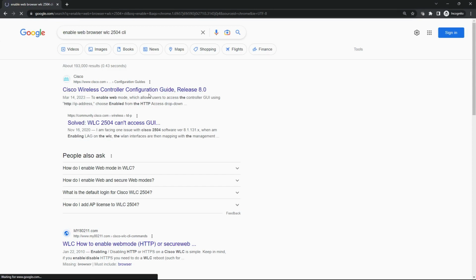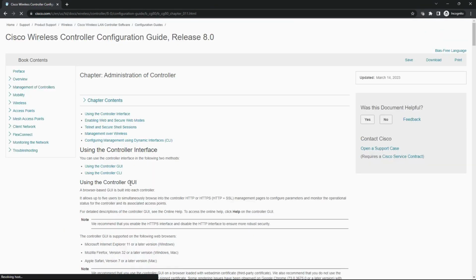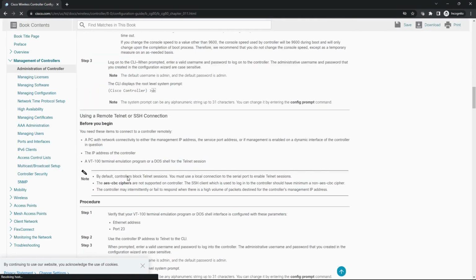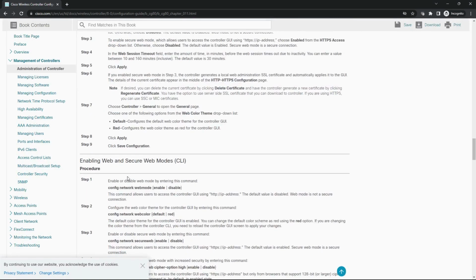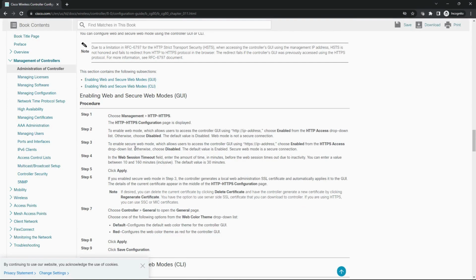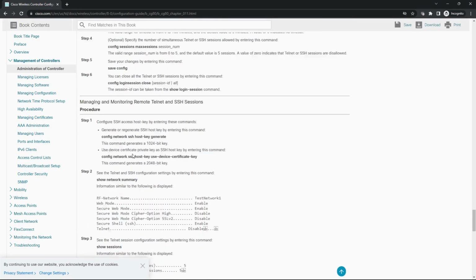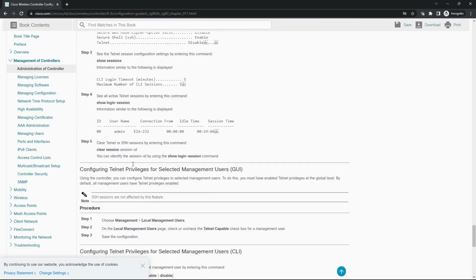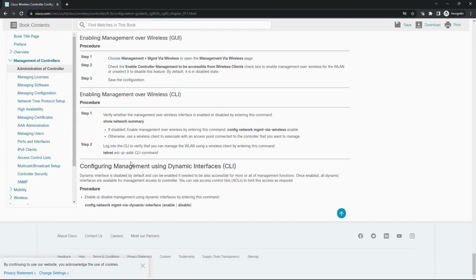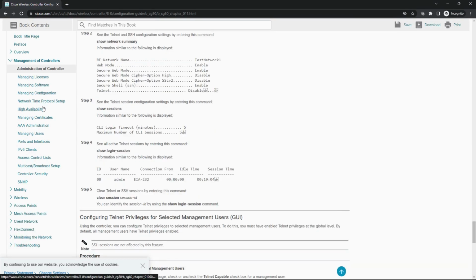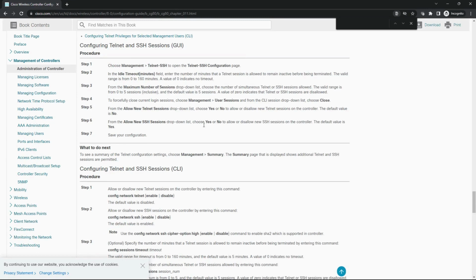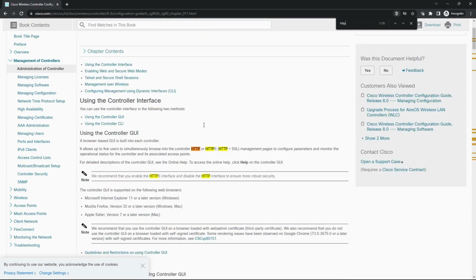You're going to have to enable the web mode, and this is a CLI command we can run. Let's go ahead and see if we can look that up. Come down here. We need to find where the CLI is. Not SSH connections. Let's see here. We can just look it up. HTTP.